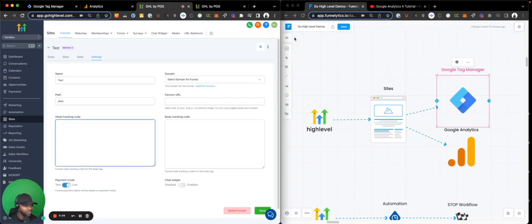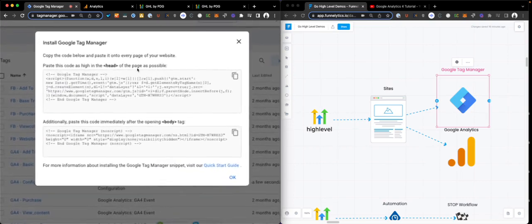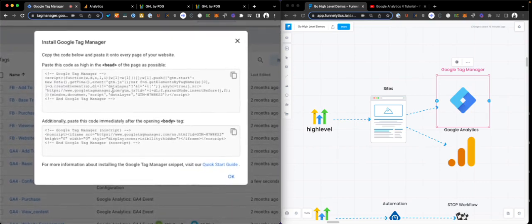So first, you're going to put in your Google Tag Manager. So let's go here. And if you don't have a Google Tag Manager account, no problem. All you got to do is go to tagmanager.google.com. Once you get your Tag Manager account set up, go ahead and give it a name. And then you're going to come to where you can place this specific code, which says install Google Tag Manager.